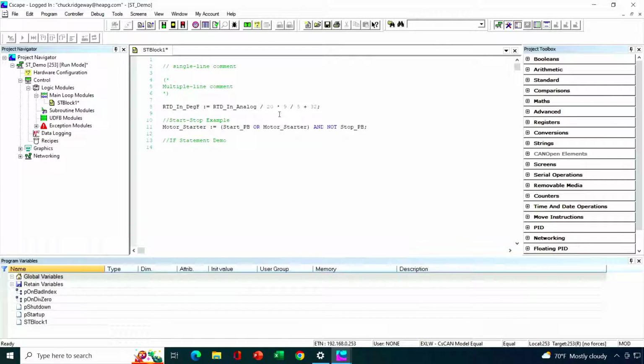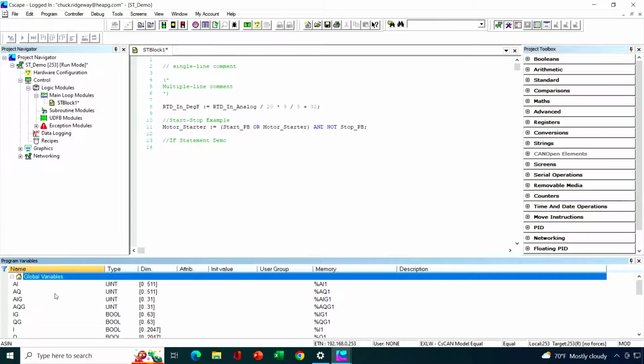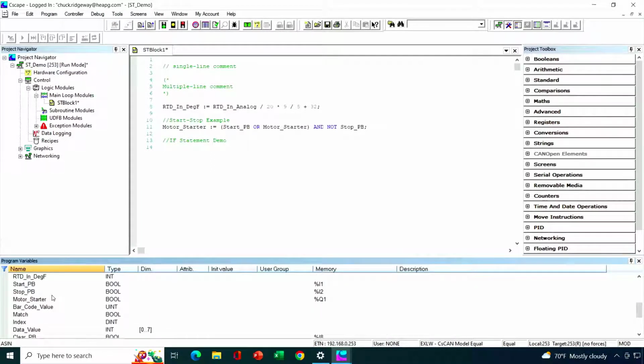All right, so here we go. So what we're wanting to do here, and let's take a look at the variables that are going to be involved in this demonstration. So again, let me scroll down here a little bit. Okay, so I've got a barcode value coming in. This is an integer value. Now normally with barcodes they come in as ASCII text and they need to be converted over to an integer. I'm not showing that here. I'm just showing it as if it's already there as an integer.